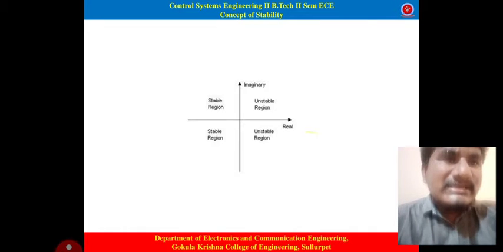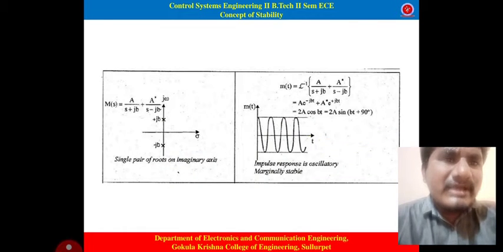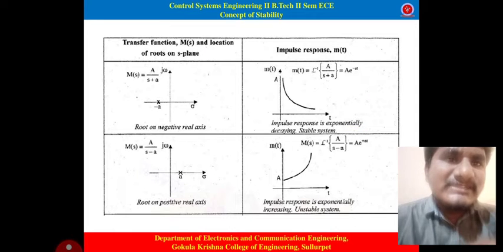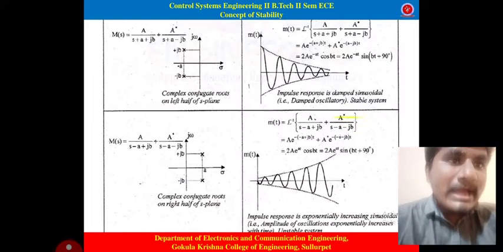Okay, see, we have taken different examples. I will repeat the first one. So in the first case, the poles are on the left side of the imaginary axis. That time the output you observe, it is falling down. But in the next case, the pole is on the right side of the imaginary axis, that time the output is increasing. So in the first case it is stable, the second case it is unstable. Okay, and let's go further. The third you can observe, that is stable, and the next one is unstable. So there is a correlation between the location of the pole and its stability.